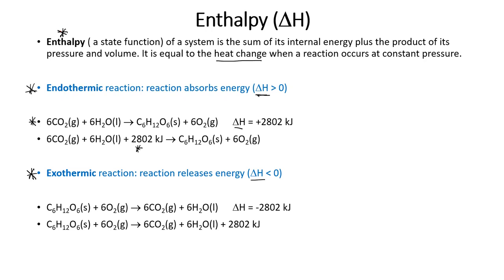While the combustion, the destruction of glucose to form carbon dioxide and water, is a combustion reaction. This reaction releases energy, and therefore its delta H is negative. Now the other way of writing this equation is to put the energy on the product side. If you put energy on the product side, I will know that this reaction is exothermic. So you can see the difference. Energy on the reactant side, the reaction is endothermic. Energy on the product side, the reaction is exothermic. It just shows that the reaction is releasing energy. Therefore, energy is a product.